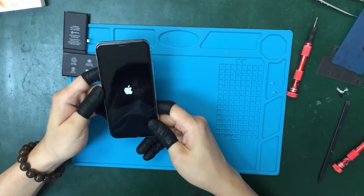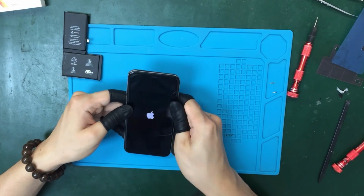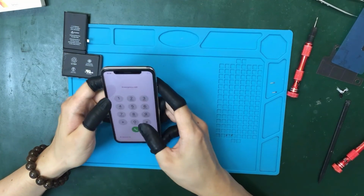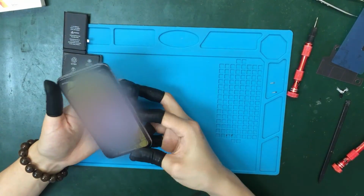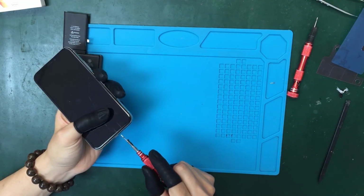Alright, we're gonna check the phone works well before we reinstall the two pentalobe screws into the bottom of the phone. Perfect, we're gonna reinstall the two pentalobe screws into the bottom of the phone.